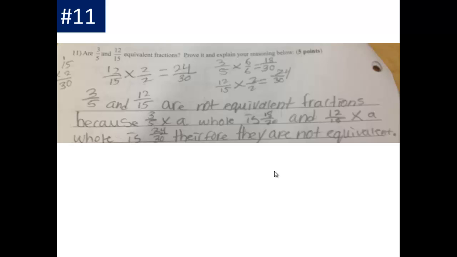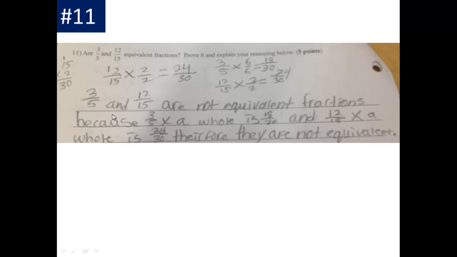Okay, this might be a little tricky to see, but check out what this Kipster did. I want you to take a look at it for a second. Okay, they have 3/5 and 12/15. I see 12/15 here, and they multiplied it by 2 over 2 and got 24 over 30. And they got 3/5 over here, they multiplied it by 6 over 6, that's 18 over 30. It looks like they tried to make these fractions speak the same language or have a common denominator of 30, which I know a couple of you did, and it's a really smart idea.